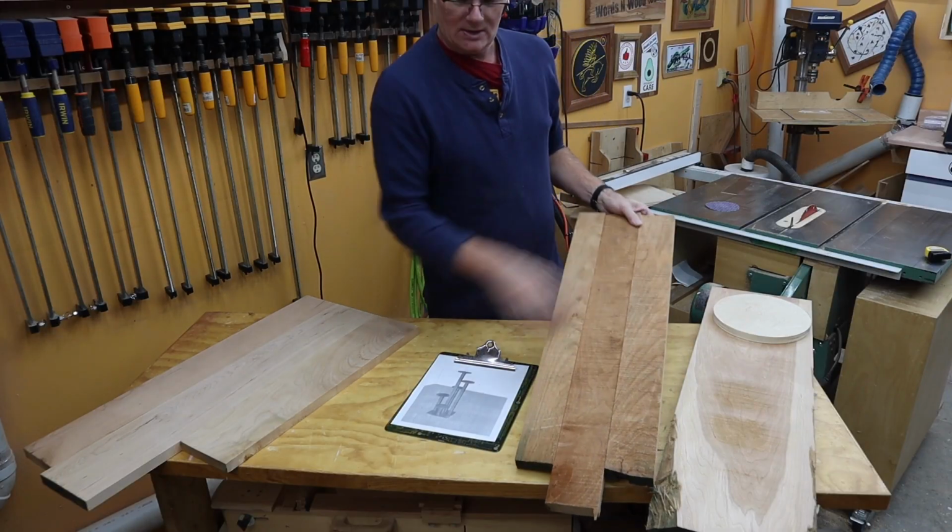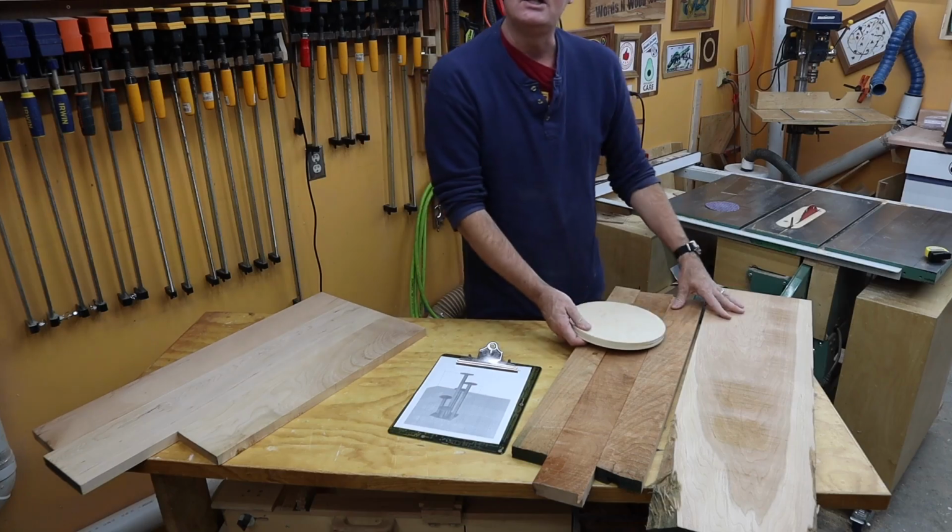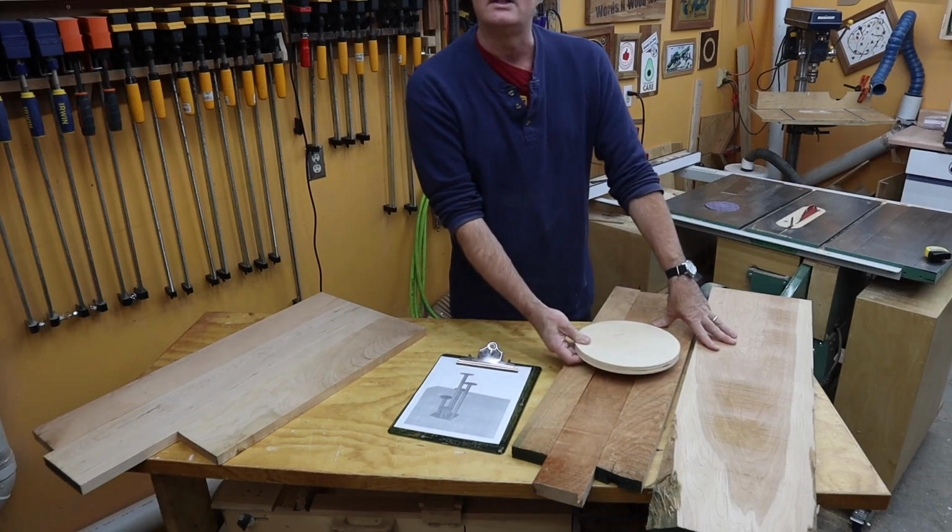And these are the pieces that are going to be cut up to make the 9-inch circles. These still need to go through the planer some more, and then we can start work on cutting them into circles.